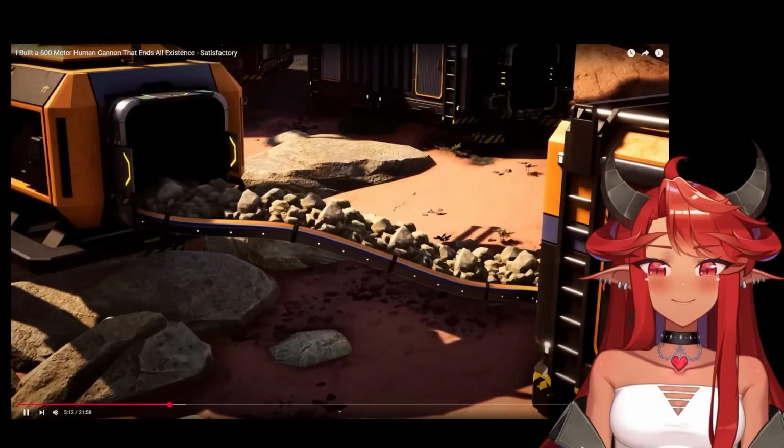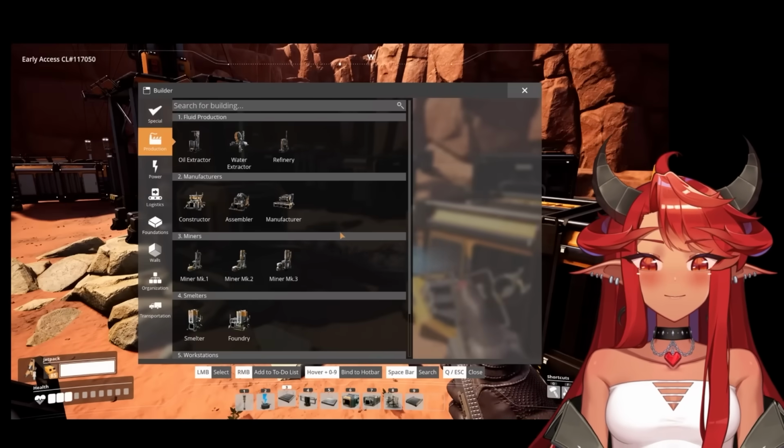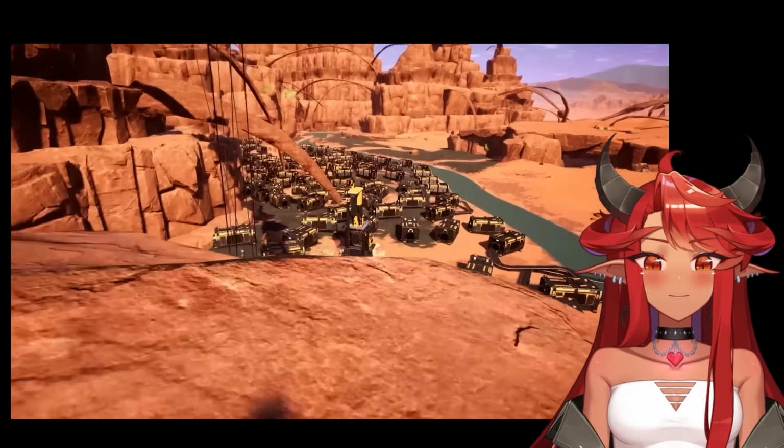Infrastructure in place. It's time to turn these raw materials into something more tangible. And that means creating a number of production machines, like constructors and assemblers. And we're gonna put those right up there. Yeah, this seems like a good place.